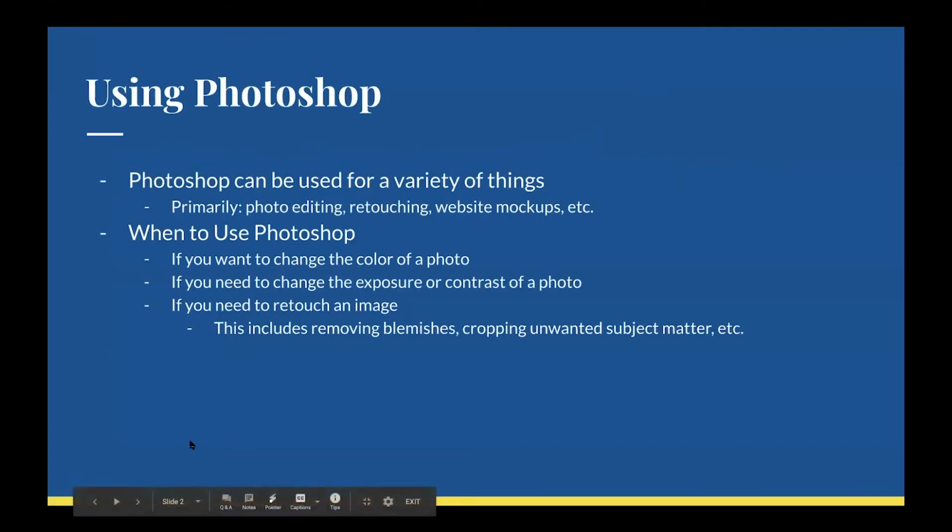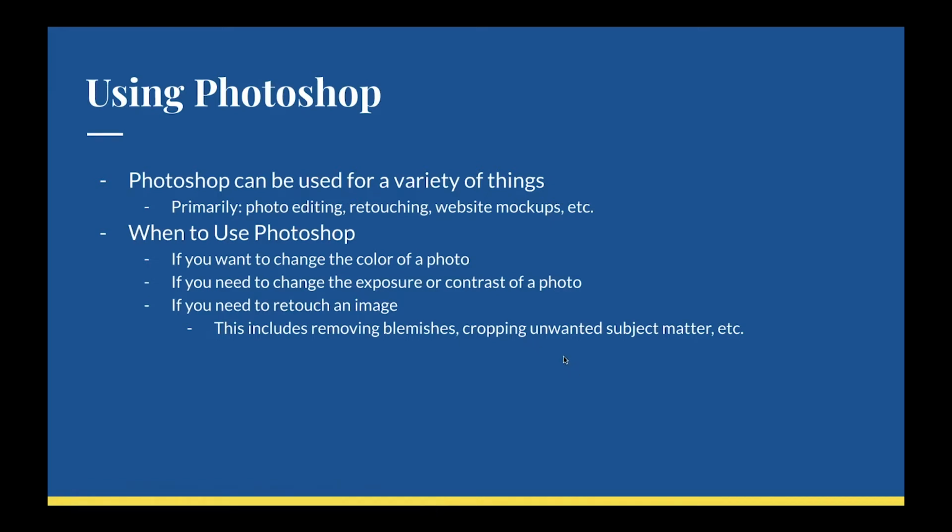Photoshop can be used for a variety of things other than what I personally use it for. For example, you can do photo editing, retouching, and website mockups on just Photoshop. You can use it if you want to change the color of a photo, if you want to change the exposure or the contrast levels, or if you need to retouch an image. Retouching typically includes removing blemishes, cropping unwanted subject matter, etc.